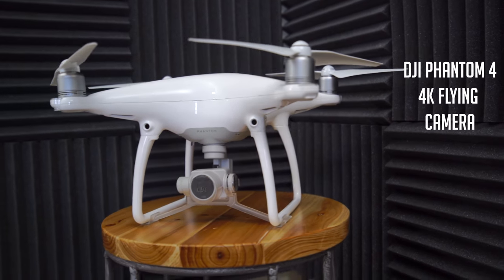I got this particular drone about a year ago from a friend on a great deal — he actually upgraded to the Mavic and had this old drone he was getting rid of. So I got the Phantom 4 drone with three extra batteries for a grand total of around $400 to $500. This really isn't something where I went out and spent $1,000 on a drone. For me, it was a great budget way to have access to a really nice flying 4K camera drone and enables me to get some awesome shots on a budget.